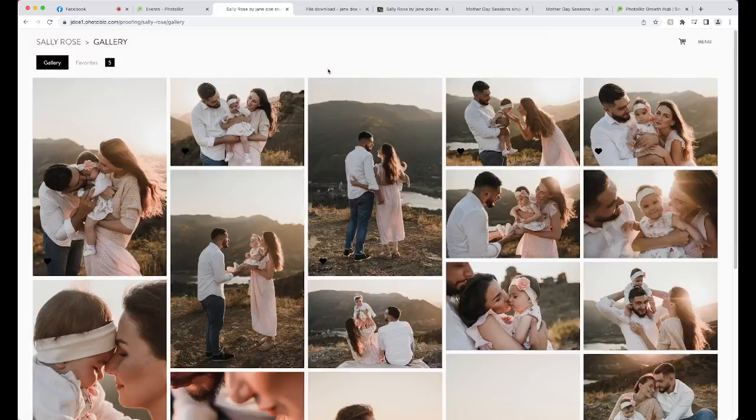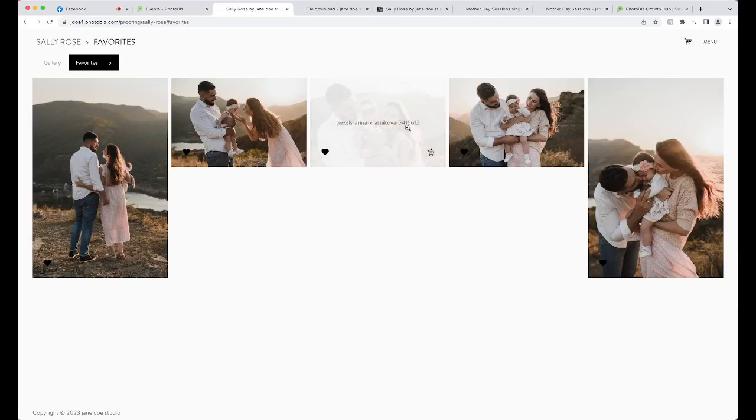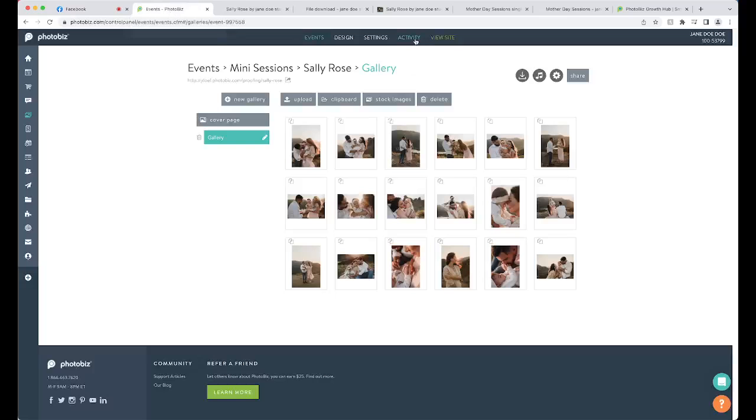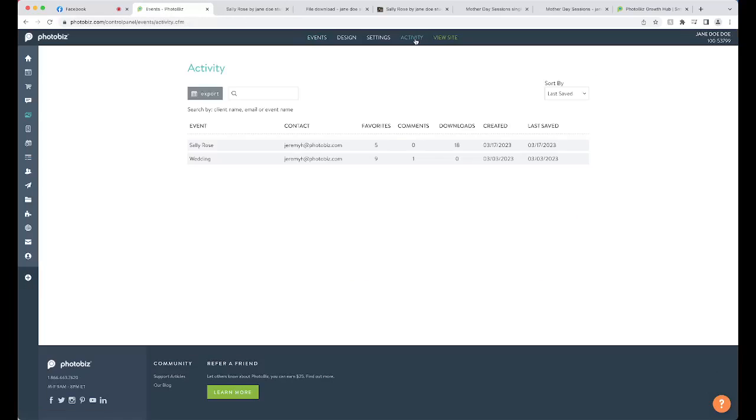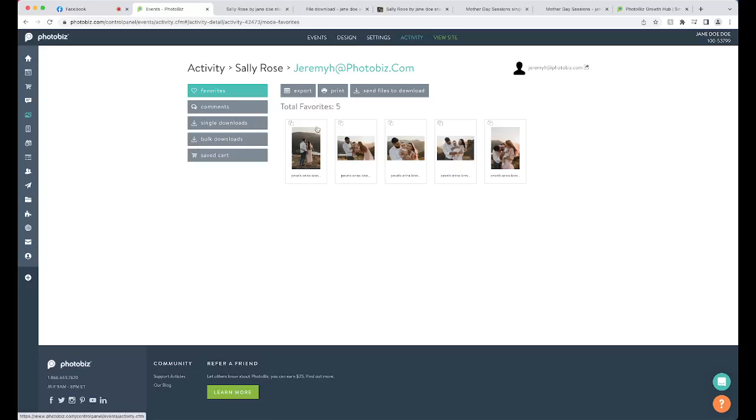Now, if you're letting them select their favorites, and then you're going to edit them, if you're doing that workflow, what's great about it is, hey, you selected your 5 favorites that you wanted as printed and edit. You can then go from there, click on activity, choose the event that you were working in. You can see they've downloaded 18 files, but they got 5 favorites. Click on this, be able to see that. You'll be able to see the events that were favorite from that user. You'll also then be able to export it.